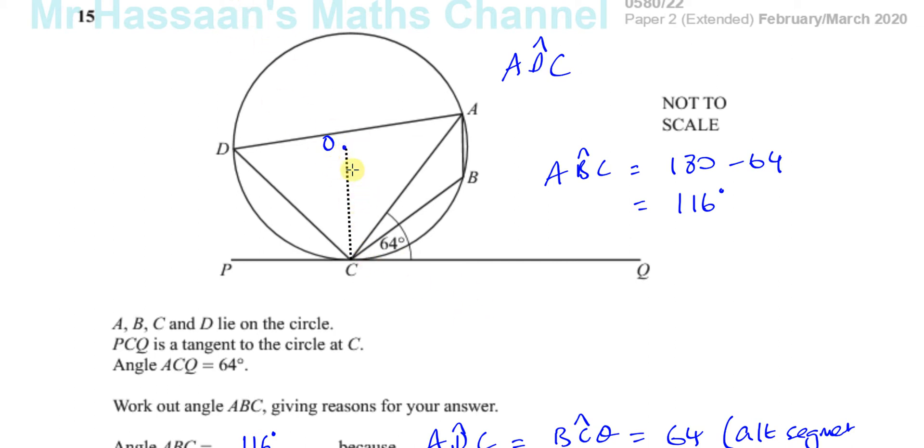Okay, so I know that, I'm also going to draw a line between O and A, like this, because I'm trying to find this angle here, so this is going to help me. All right, so now, I know that the angle between here and here is 90 degrees. Yeah, the tangent meets the radius at 90 degrees. Therefore, the angle here must be 90, 90, take away 64, which is going to be 26 degrees. If this is 26 degrees, then this also must be 26 degrees, because this is the radius, this is the radius of the isosceles triangle.